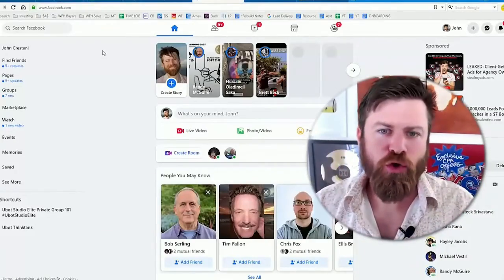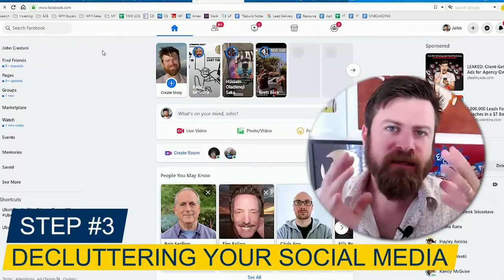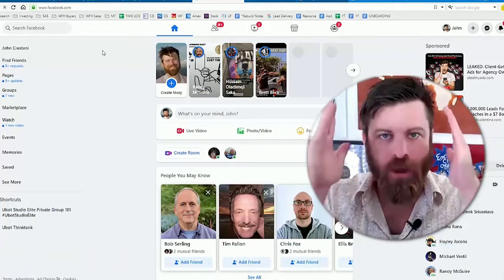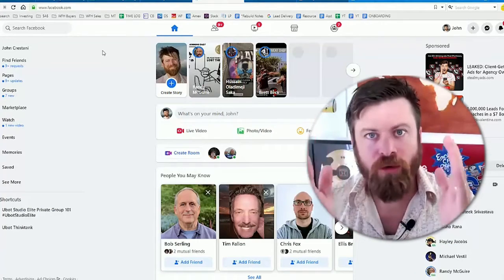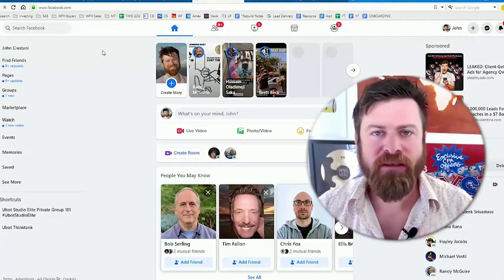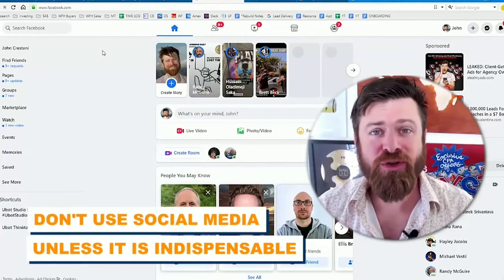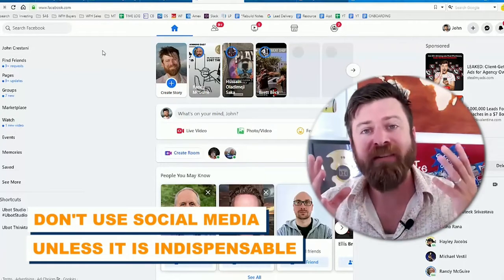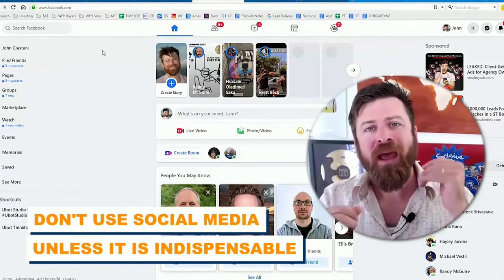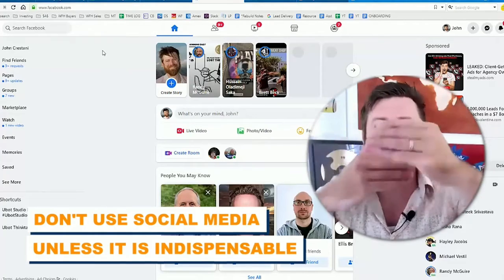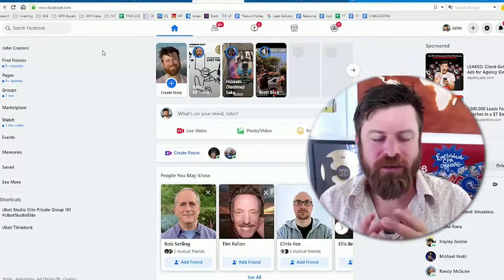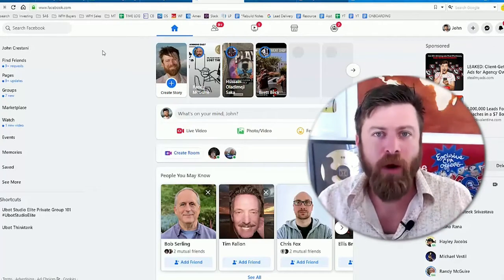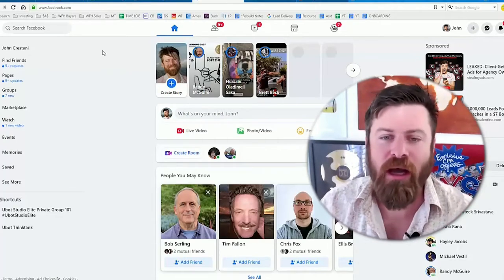Now, the tips to decluttering your social media are pretty simple at its base level, and that is just don't use it, okay? Or only use it if absolutely necessary. I actually prefer not to use social media, and the easiest thing was once I got rid of my smartphone and exchanged it for a dumb phone, my social media usage dwindled down an amazing amount, and I just found that most of my social media usage was on my phone. So getting rid of the phone just helped enormously.